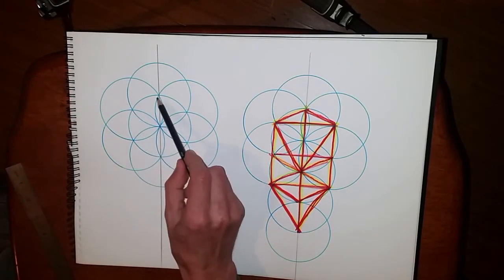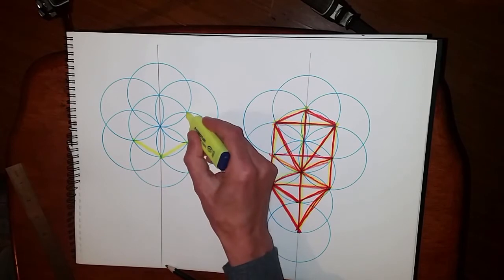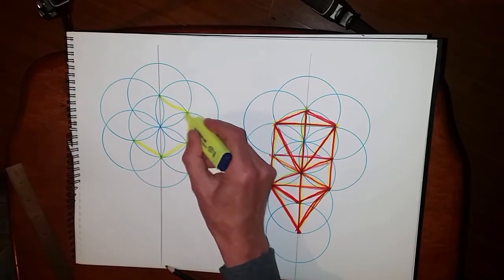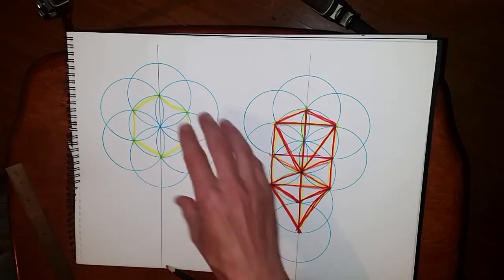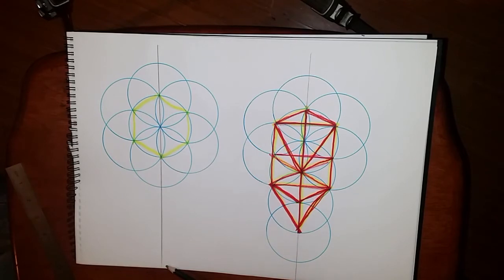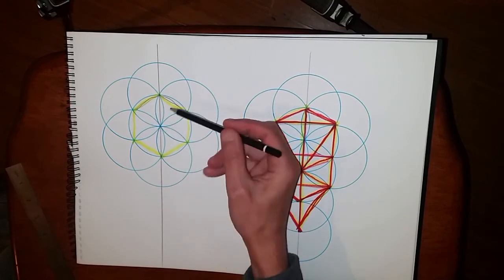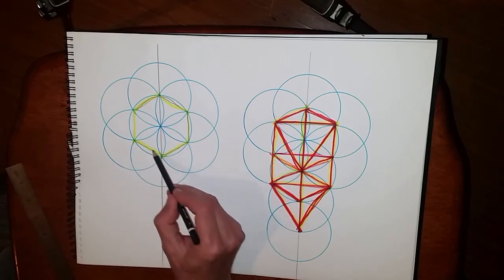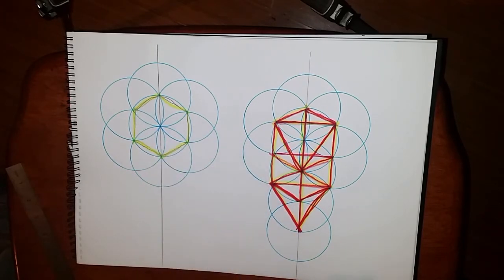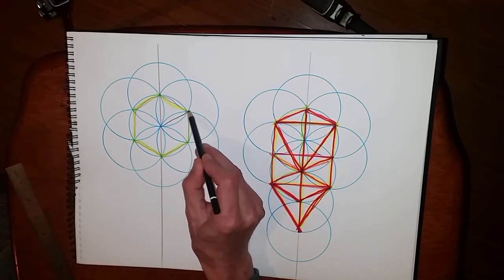In this design we have a nice flower there, but we also have some lovely geometry. We've created a perfect hexagon and this is why bees make their hives in this way as well, because it's one of the most efficient beautiful shapes in nature. It also shows this harmony, how the circles divide up the inner circle to create the hexagon. Squares and triangles are stackable, but the hexagon is really the only truly stackable shape in that way, and that's why it's the most efficient use of space.